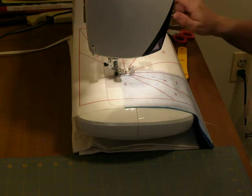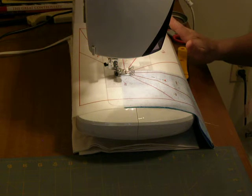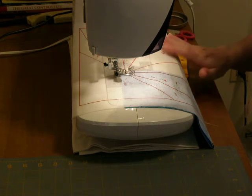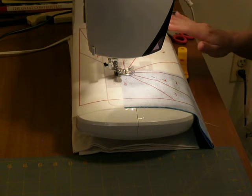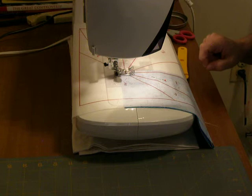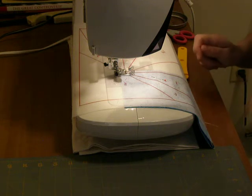Make sure you set the size of your stitch. My machine automatically starts at 2.5 for tracing paper. I move it down to 2.0. For regular printer paper, I move it down to 1.5. I want a smaller stitch so that when I tear away this paper, it doesn't also tug my stitch.